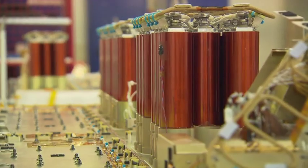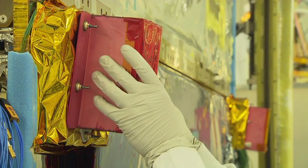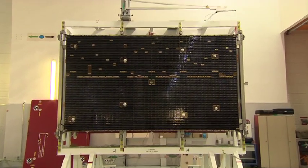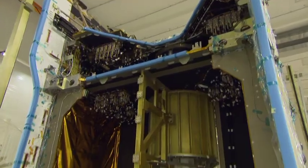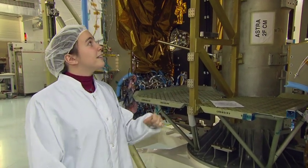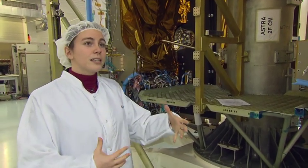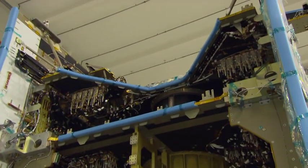The tanks, batteries and thrusters are important service module elements. The lithium-ion batteries, which are similar to those in our mobile phones and cars, supply 16 kilowatts — enough to operate the satellite for one hour in the Earth's shadow, where the solar panels are ineffective. But the solar panels are the main source of energy and also power the communication section, which receives signals from Earth at the speed of light. The signal, having traveled 36,000 kilometers, arrives a little tired from all that distance, is received by the antenna, processed and amplified through the telecommunication module, and then retransmitted towards the Earth to transmit television.